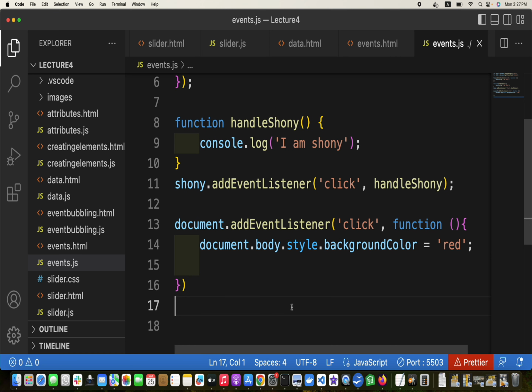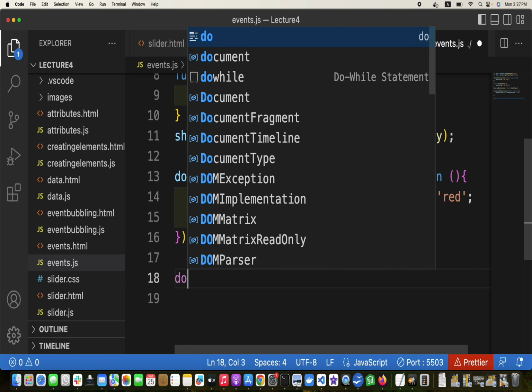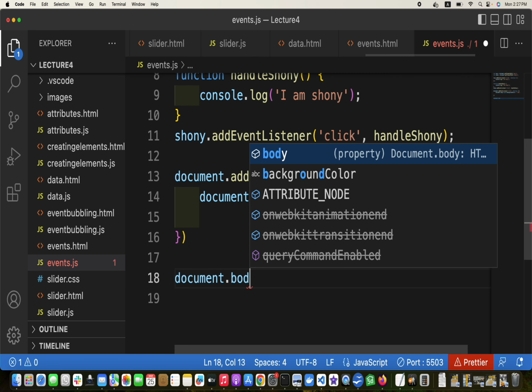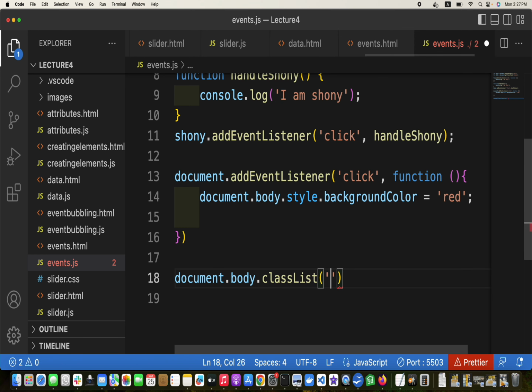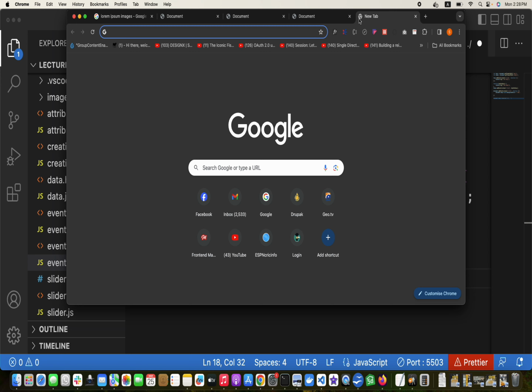Also, if you want to add CSS classes to something, for example, I want to add a CSS class: document.body.classList, and here I can add any classes, ABC, whatever. If I need to specify more than one class, what will I do? With comma. Something like this. The comma should be outside the small bracket. Yeah. Thank you. Like this. Let us go to this, it is very detailed on MDN, classList CSS MDN.